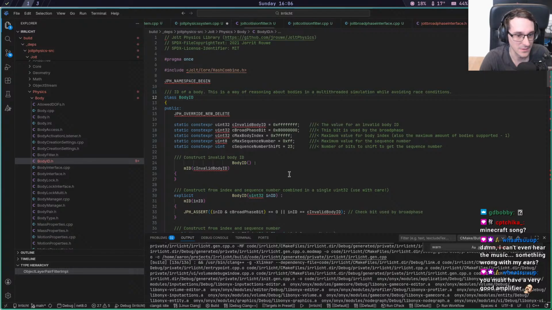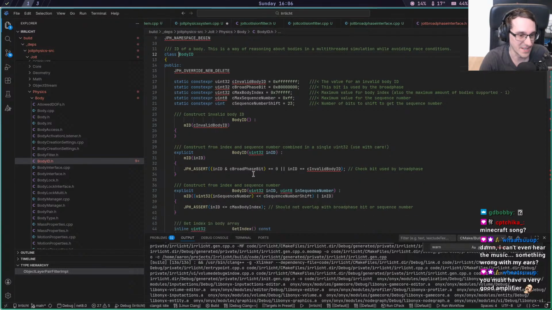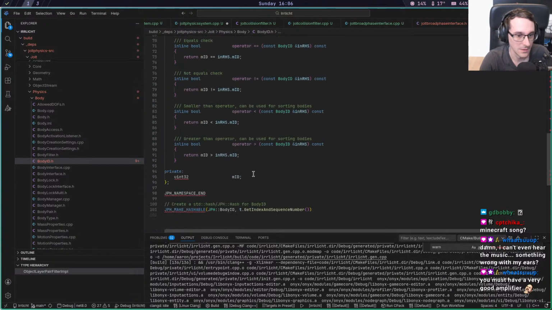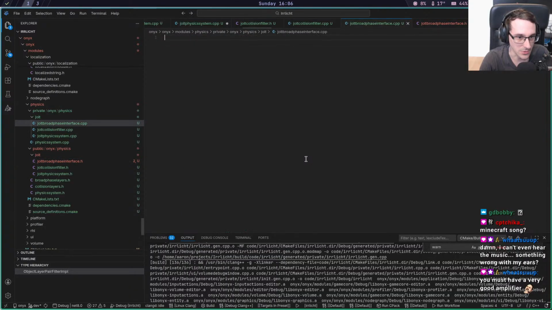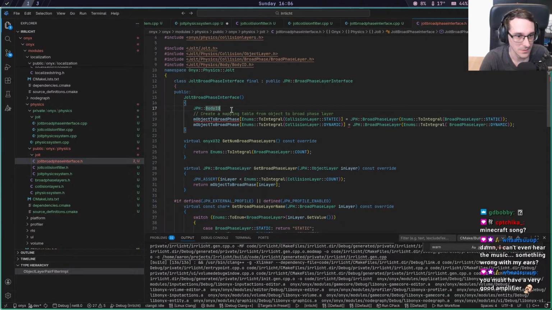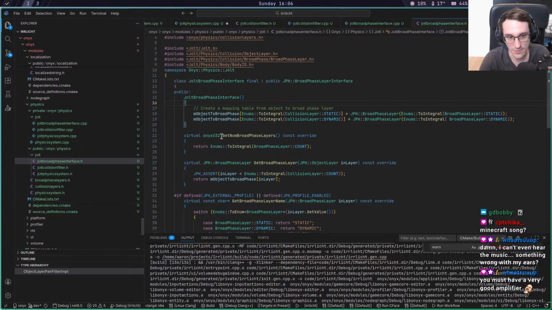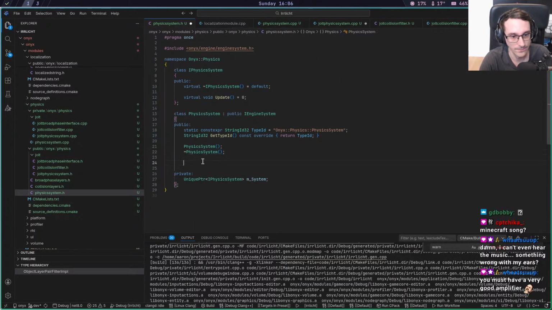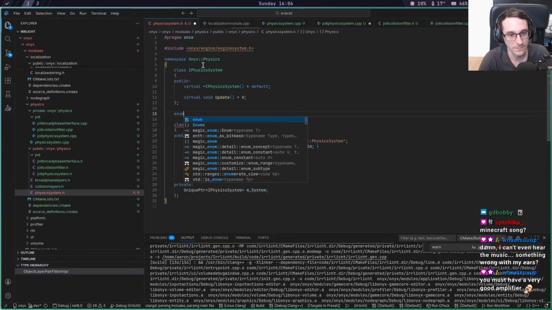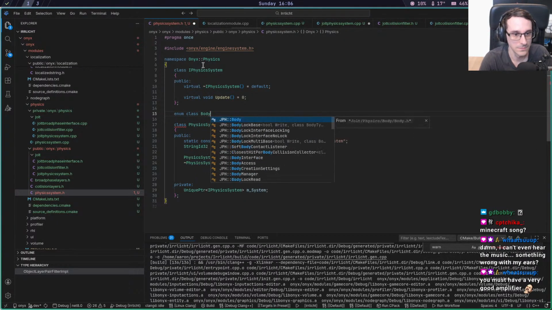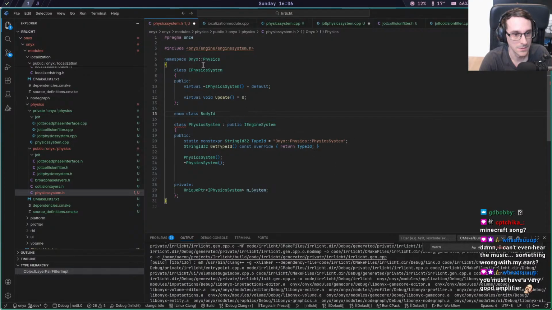It's a class, but technically, okay, it's just a u32. So I think we will do that, or just return a u32, or we will type it. Physics body ID.